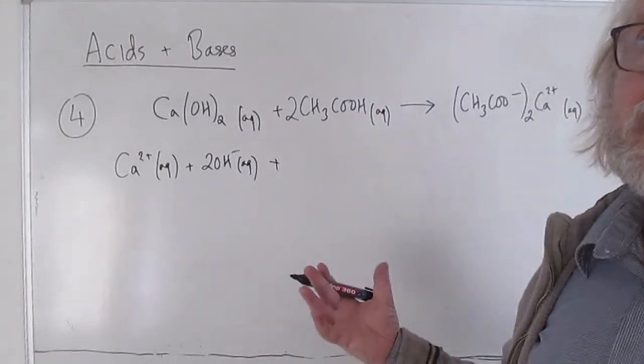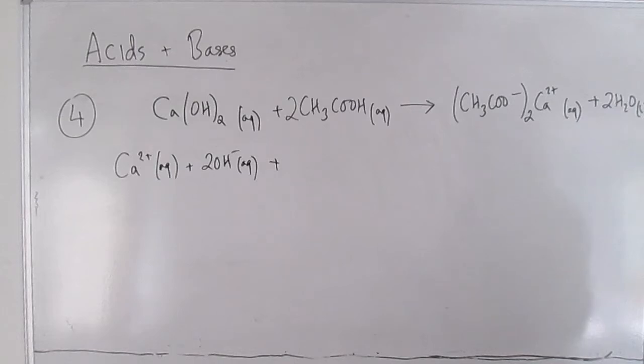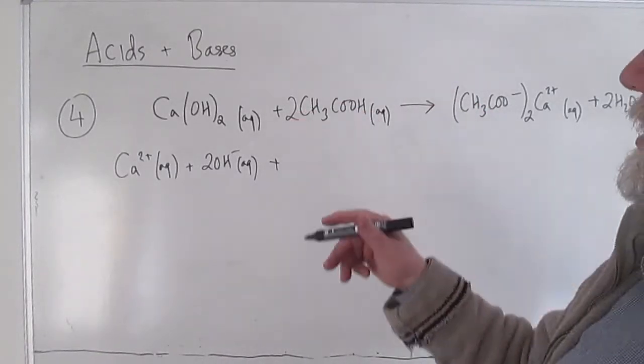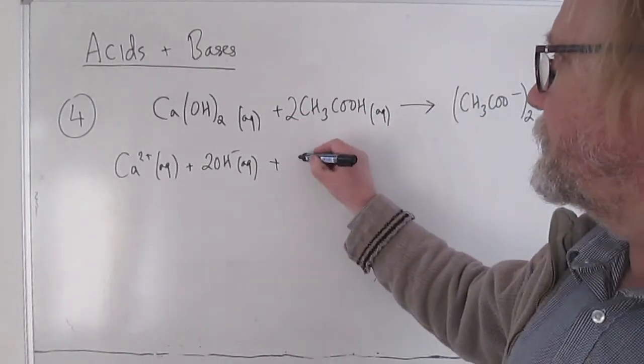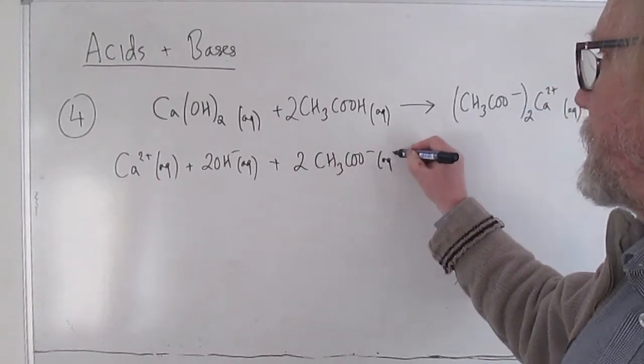Now when we come to acids, there's a complication because some acids are strong, which means they're completely broken up into ions. Some acids are weak, which means only a part of the population is broken up into ions. So you think, well, do we write them separately or don't we? But the convention is just write the ions separately, because if it's an acid, then some of them, at least, are going to be broken up into separate ions. Some of the molecules are going to be ionized. So with acids, in ionic equations, you just write the ions separately. So 2 moles of ethanoic acid will give you 2 moles of ethanoate ions plus 2 moles of H+.